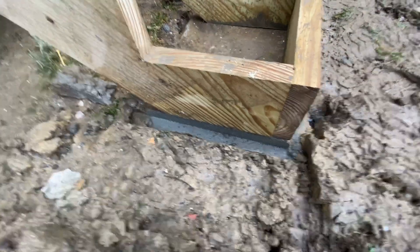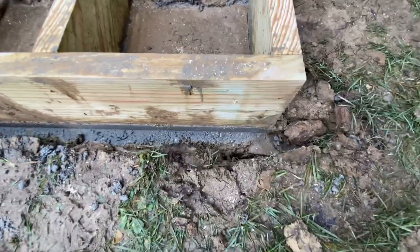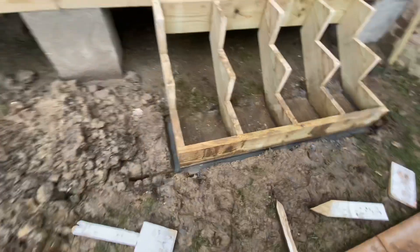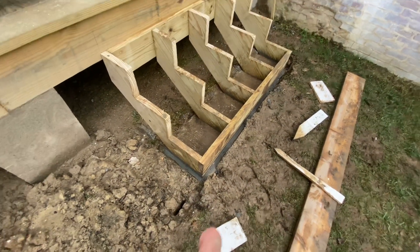That took entirely too much effort to pull that out. Here's a real tip: don't bury the screw head when putting formwork together, because you'll never find it when you're trying to pull it out. But let's take a look — see how this edge of the concrete is nice and squared up perfectly to the shape of the stairs? That's what I want. Any of it that's not down in there is recessed below the ground. That's great — it'll all get covered in and you'll never see this concrete, but it'll be there doing its job.